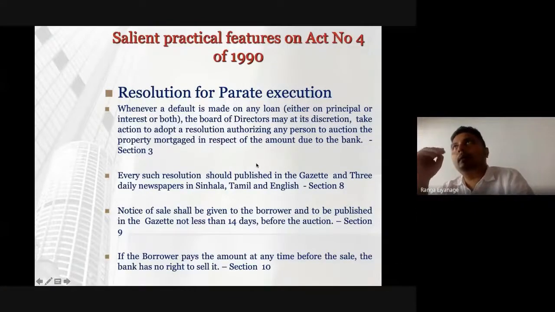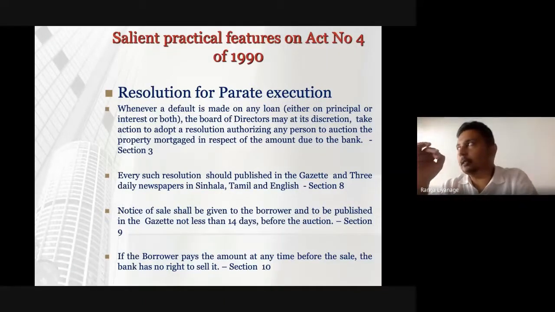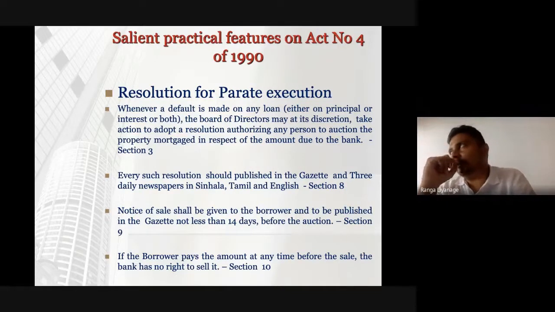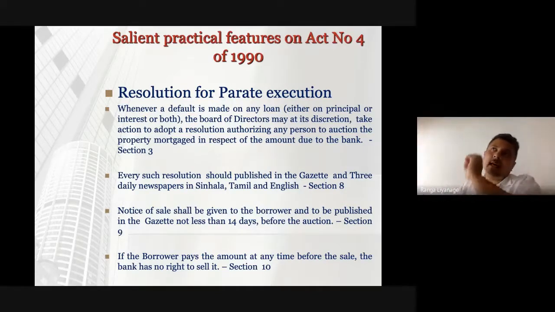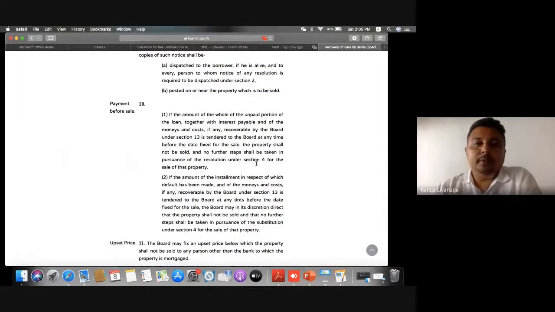Now, this takes some time in practical sense. Now, if the borrower pays the amount at any time before the sale, the bank has no right to sell it. Section 10. Section 10 says, if the borrower pays the entire defaulted amount, capital plus interest, the bank has no right to sell it. If the whole of the unpaid portion of the loan together with interest, monies and cost, recovered by board under section 13, is paid any time before the date fixed for sale, the property shall not be sold.